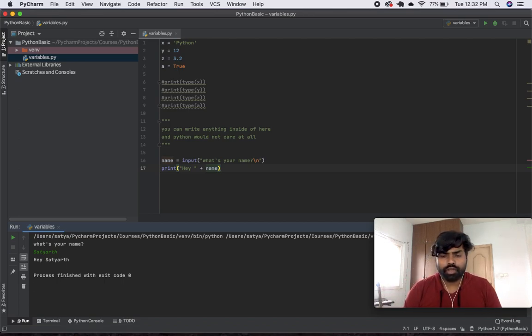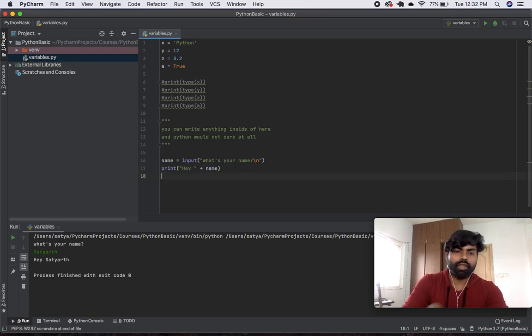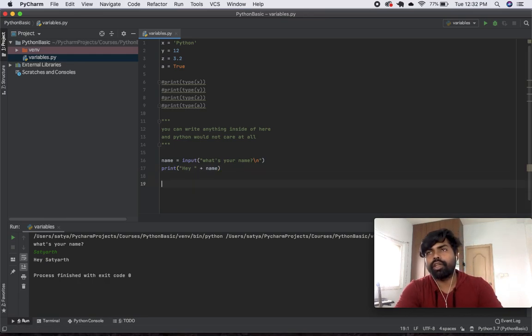One small note, when we try to read numerical data, there's usually one extra step that we have to do. For example, let's go ahead and ask for any number. For example, what is today's date?